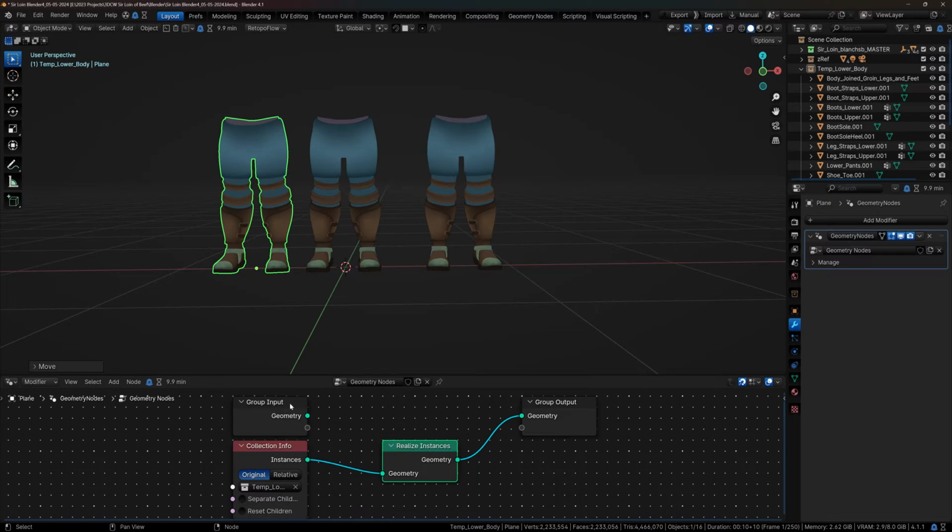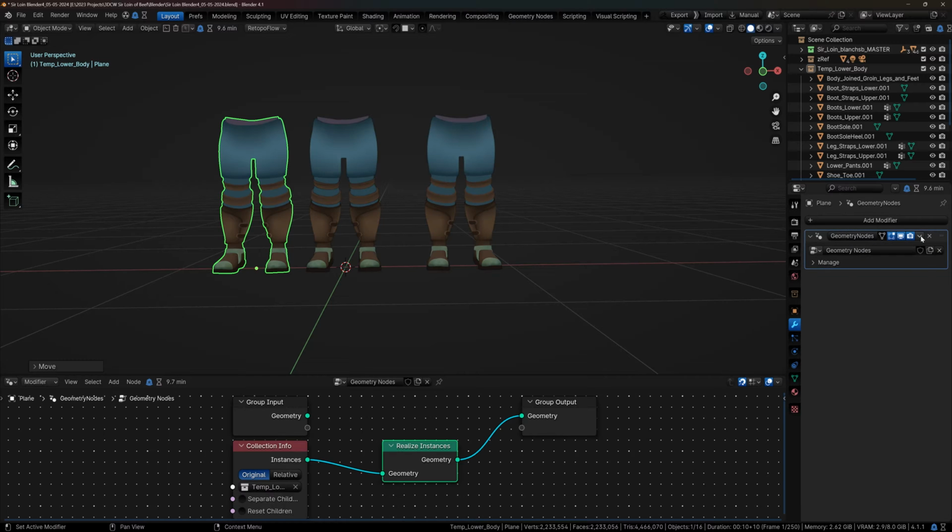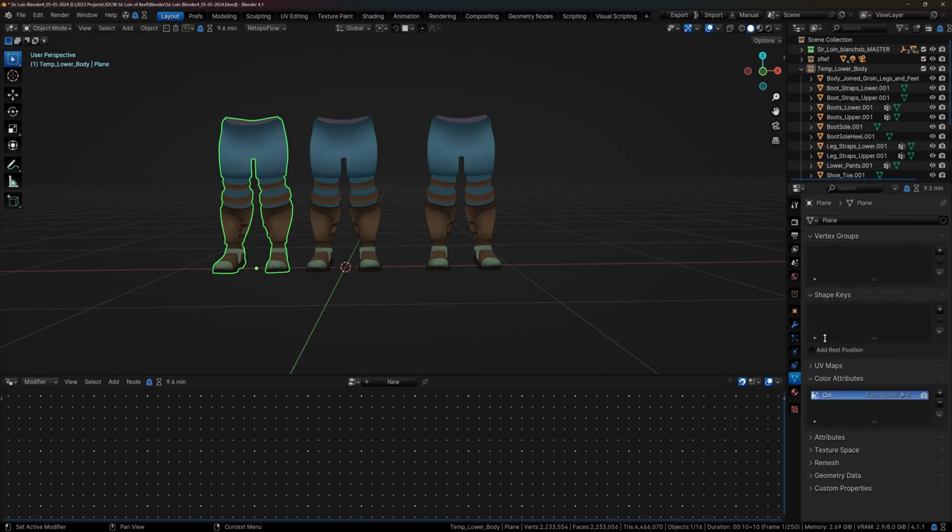So the input geometry's been discarded, and we're creating geometry from each of the items. They're all becoming instances, and then they end up becoming geometry. And now I've got one object, and the object is getting the color attribute information as soon as I apply the modifier. So if I go down to apply and I come in and look at this, I get the color attributes and it's storing them in face corner information.